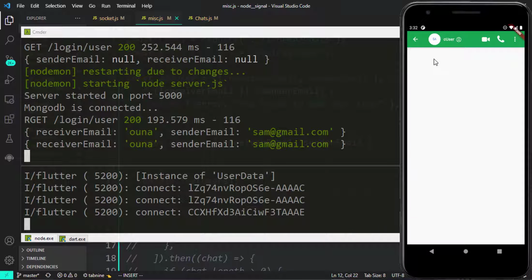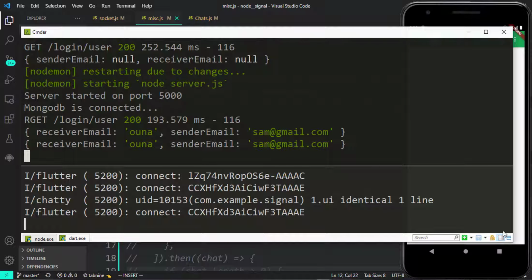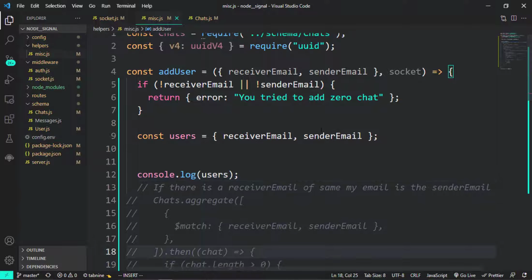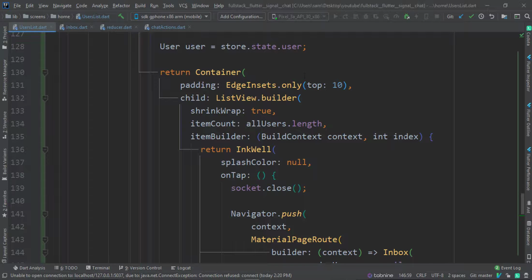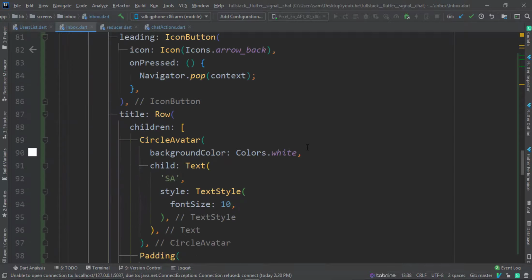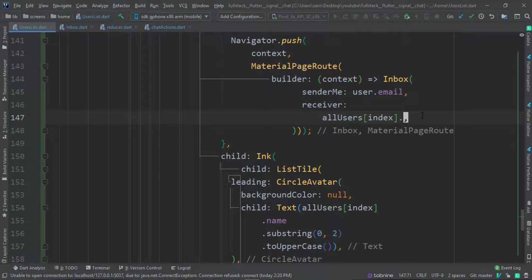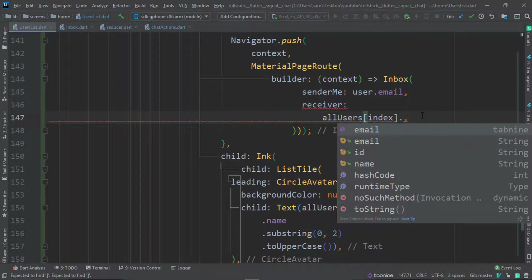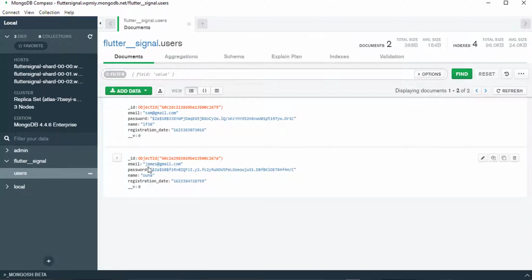So right now, clicking on this user, you can see we have the receiver email and also the sender email. The sender email is me, which is actually correct, but the receiver email happens to be showing us an email address we don't really understand. We are using name and we are supposed to be using email. So coming back here, sorry for that, this is supposed to be email, and inside our compass we are supposed to be using the email. Why are we getting the name?